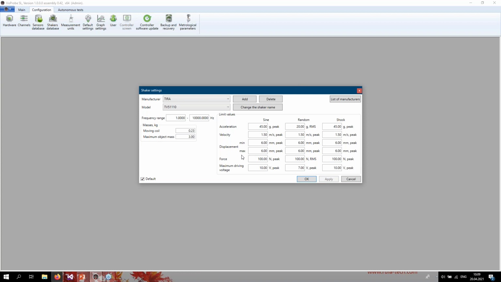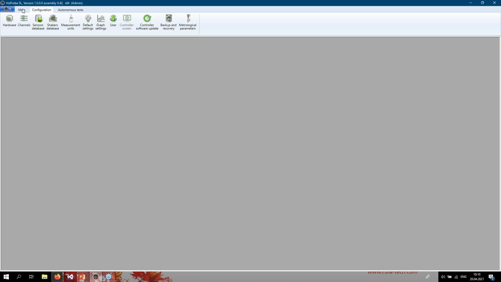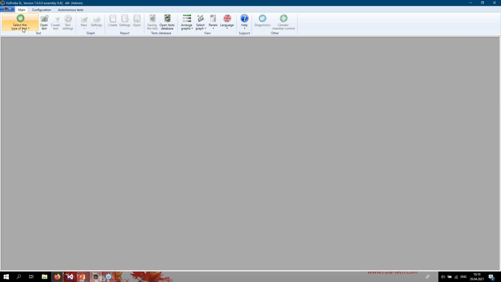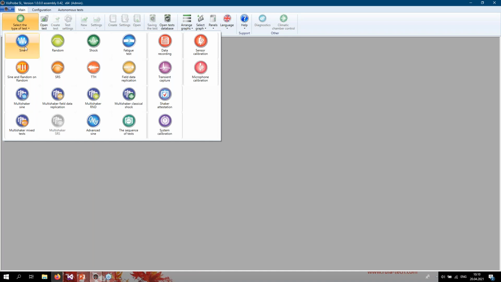If you enter displacement as peak to peak, you'll receive errors during your tests, and it may cause system damage or so on. So I recommend you to enter values really carefully. So this shaker is selected, and now we are ready to create our tests. We go to the main tab, and the first test is going to be Sine.